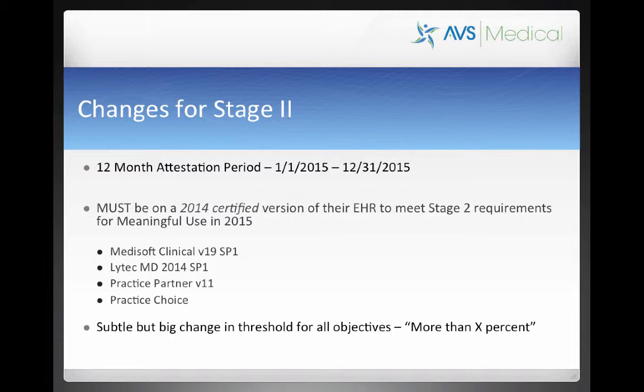One of the other things you need to be aware of is that you will need to be on the 2014 certified version of your EMR in order to meet either stage 1 or stage 2 this year. You have to be on the 2014 certified version. And below there, depending on which EMR you're using, you will see the version number next to it. And you can open up your software and click on Help and About, and that will tell you which version you're on. But most everybody is on that version right now.